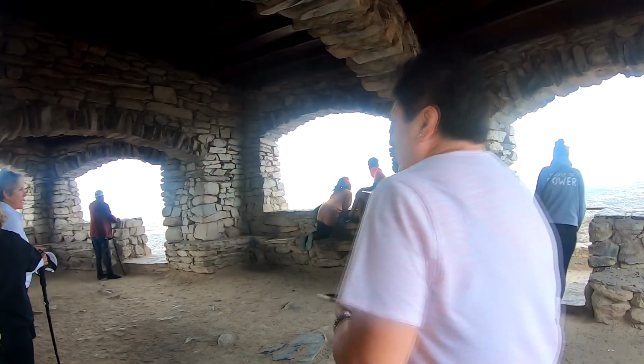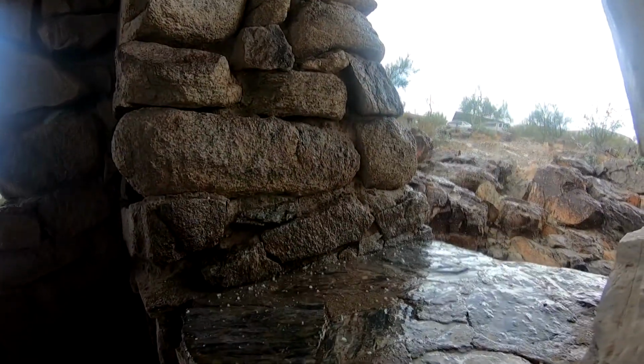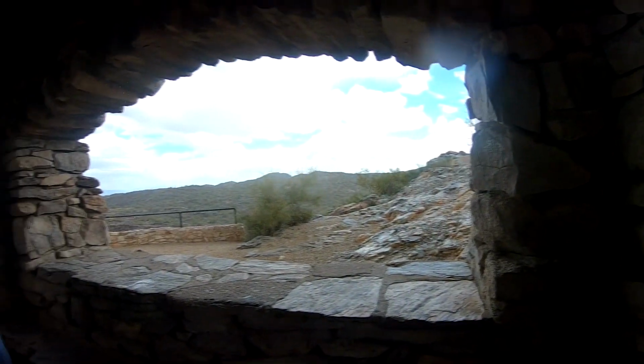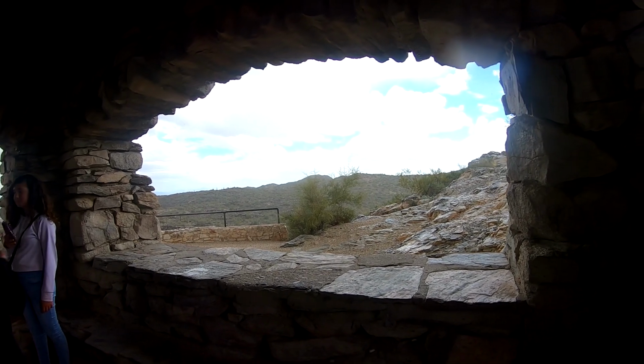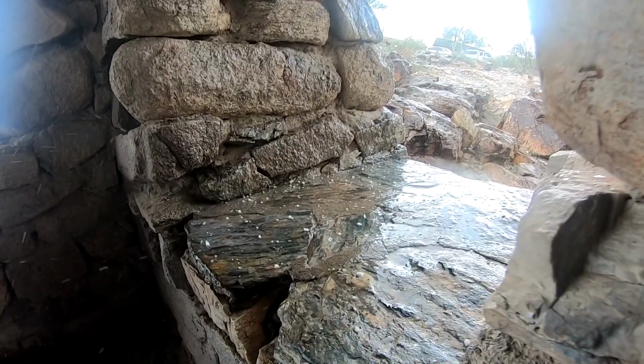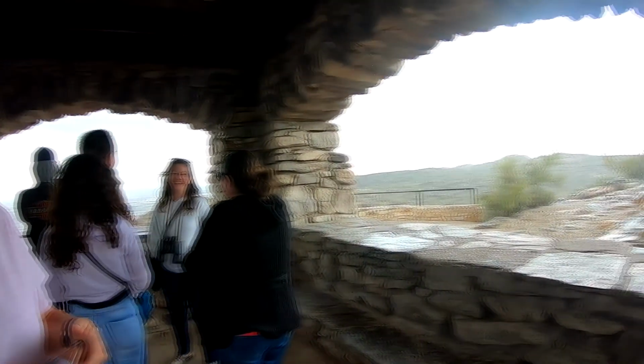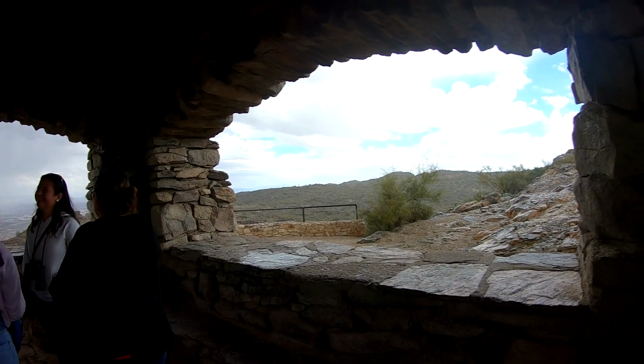Oh yeah, we got hail. I know, it felt like hail. We're getting hail here. Little tiny pea-sized hail. Look at the hail. This was unexpected. It was just a very light layer that just came down and melted. It smells so good and fresh. I know it does, doesn't it? Nice. The ground's turning white out there. It's cold.